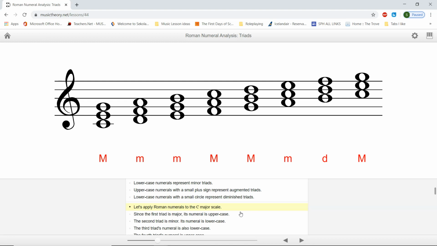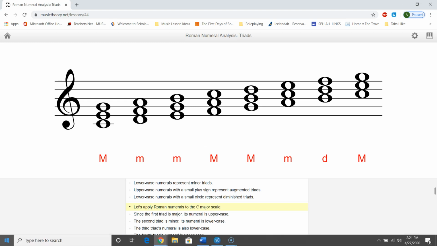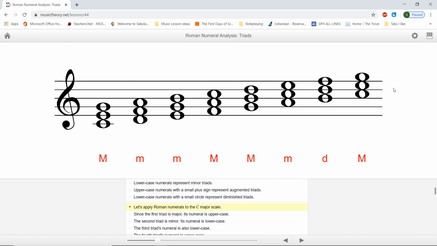So we're going to apply Roman numerals to the C major scale. This is a common scale lots of people use to play in, and it's the key you're going to be using to do your final project in, so it's good for us to get familiar with it. We have all of the diatonic triads, all of the chords written out for the key of C. The order in a major key will always be the same. So the first, the fourth, the fifth, and the eighth are always going to be major chords. So we just look at the bottom note to determine what kind of major it is. We have C major, F major, G major, and back up to a higher version of C major.